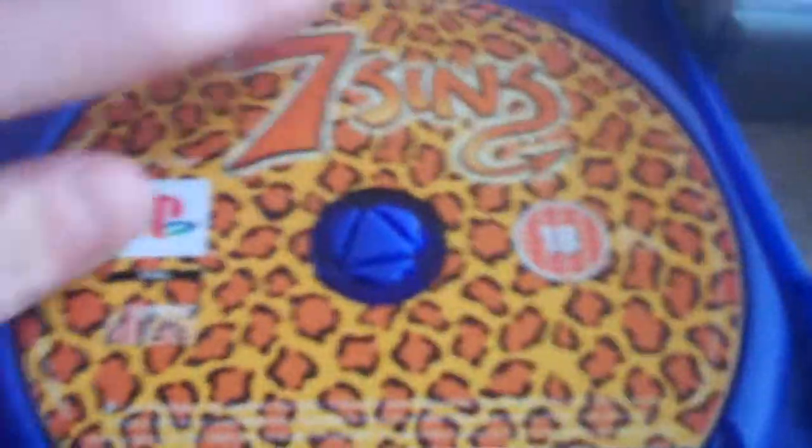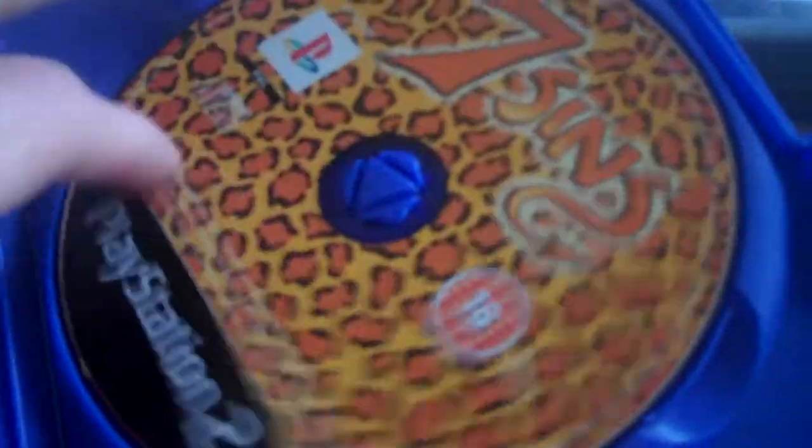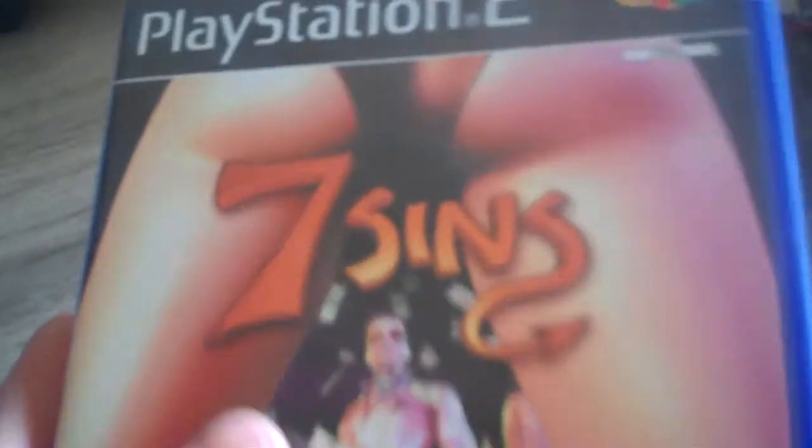Then Seven Sins, a very obscure game on the PlayStation 2 by Monte Cristo. Monte Cristo made also some tycoon games on the PC, like Casino Tycoon, etc. And I guess Hotel Tycoon, but I'm not pretty sure. Yeah, you have to be some kind of a pimp, money, fame, and nice girls for a better life. 16 plus, not for little children. So the game design is in a tiger print, pretty nice. Manual also pretty thin. It looks like some Sex Villa 3D or something. Sex Villa 3D is also a kind of game like Seven Sins.